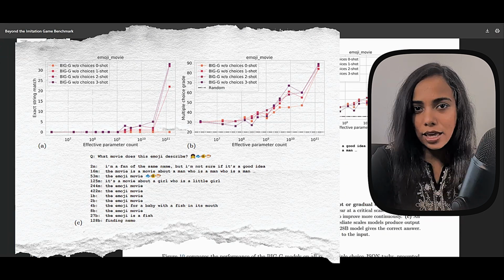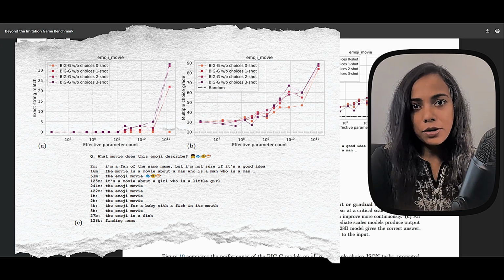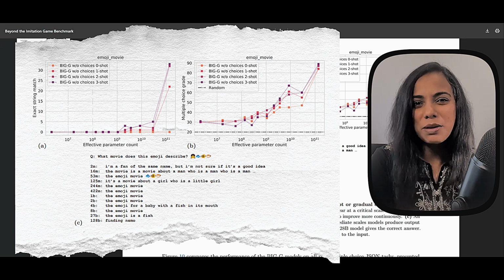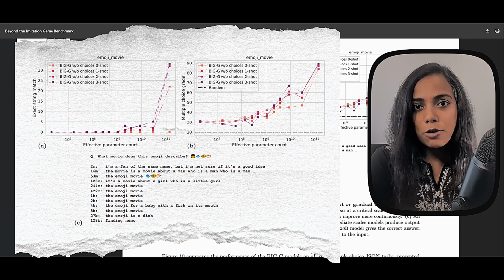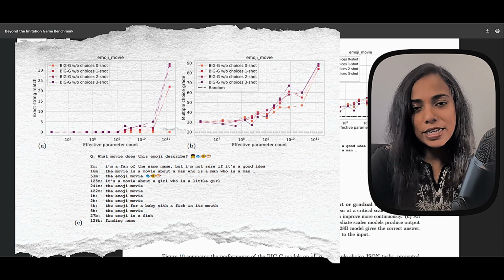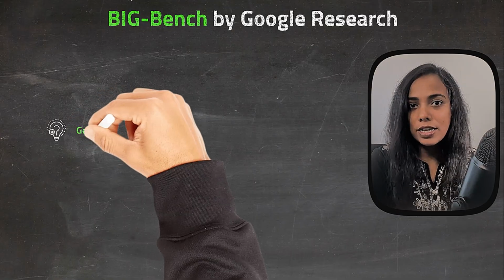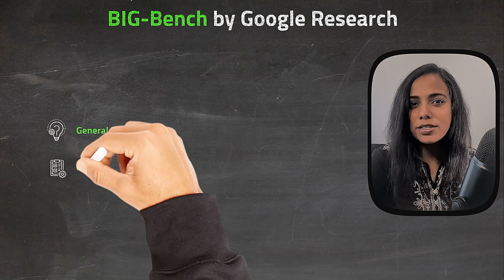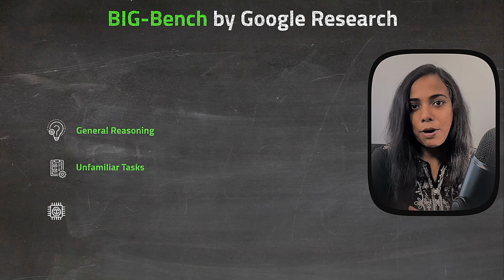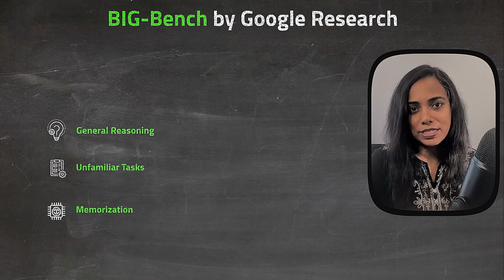Can it actually think? This is useful because in the real world, LLMs are asked to do more than just summarize articles. We want them to solve problems, explain concepts, and reason in different domains. So Big Bench helps companies to see how well a model performs on unusual, open-ended, and challenging tasks. Things it likely hasn't seen during its training. You should use Big Bench when you want to assess how your AI handles general reasoning, unfamiliar tasks, or anything that requires more than memorization. It's a powerful benchmark for pushing LLMs beyond the basic stuff.